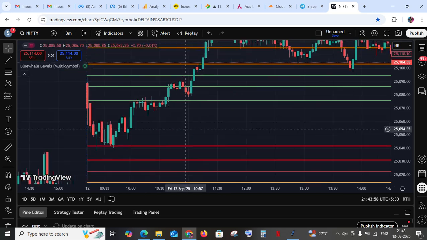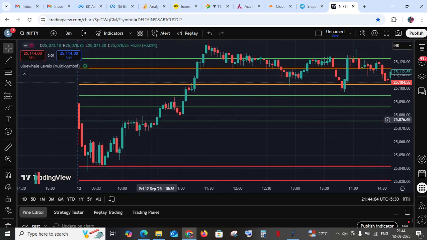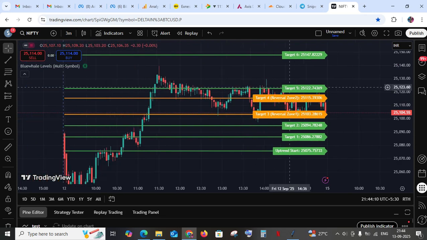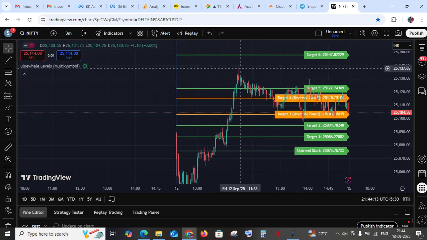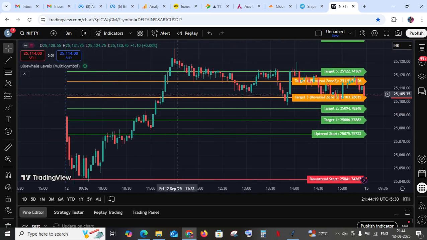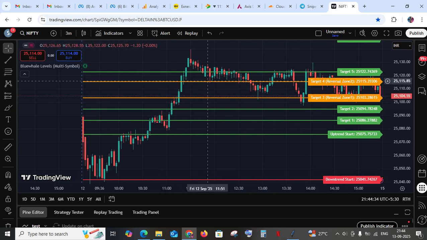So Nifty initially bounced up from the downtrend starting point. It couldn't break that, and it broke the uptrend starting point and gave target 5. Up to target 5, it tried to touch target 6 but failed. And another thing to notice, the price will spend much time at the reversal zone 1 and 2 levels. Around these zones price will fluctuate. As you can see the consolidation here, and at the reversal zone 1 and 2 price is supposed to reverse back if the uptrend or downtrend is not having enough momentum.